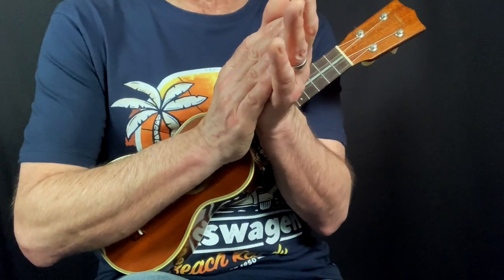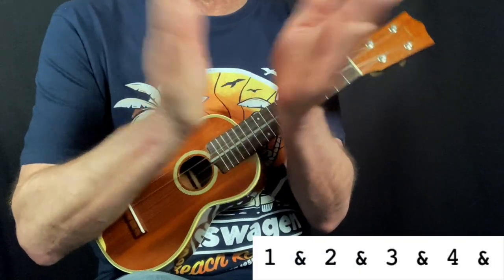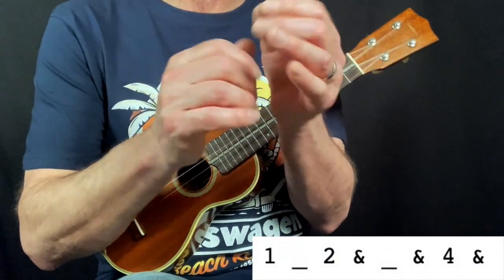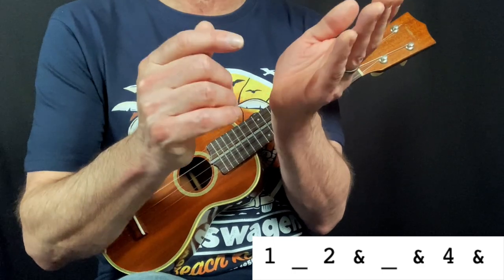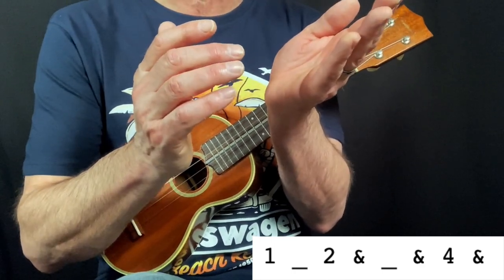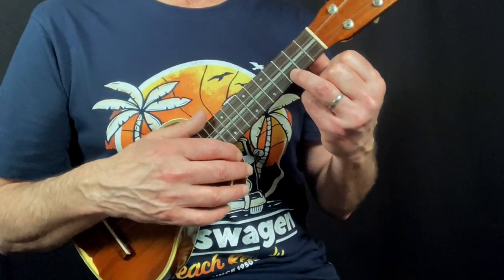So instead of clapping all the beats, 1, 2, 3, 4, and, we are missing the clap on the and after 1, and also the numbered beat 3. These missed beats are represented by the underscore lines in the diagram. So to put this in context of strumming the ukulele, we would be playing this.